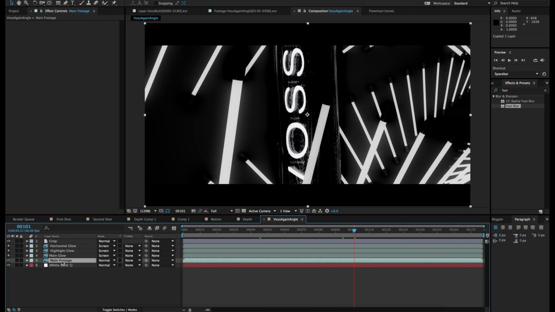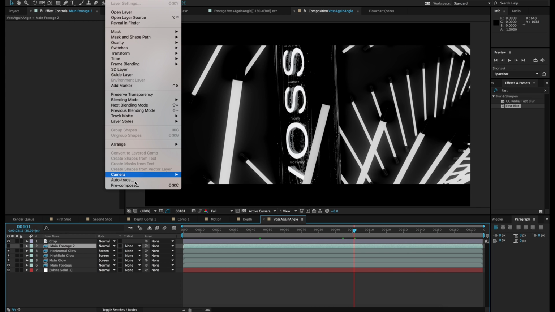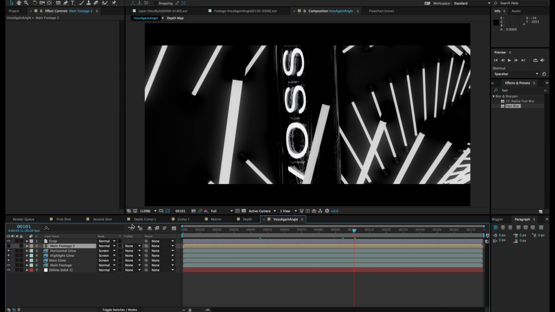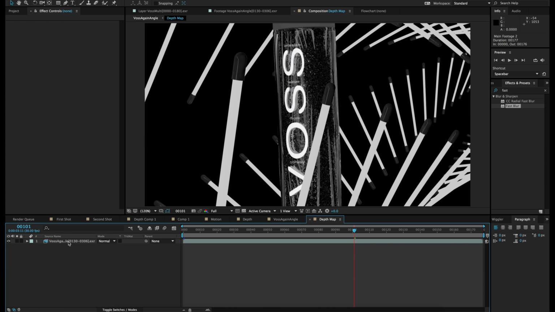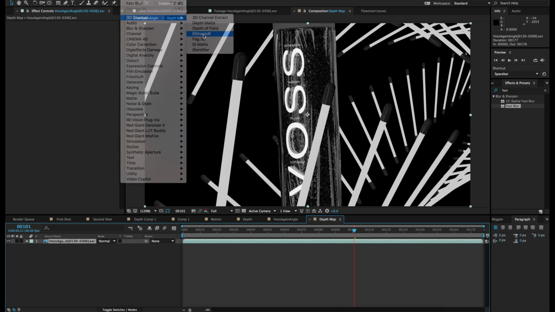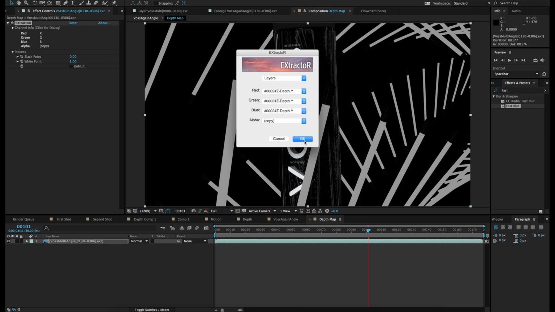So I'm just going to copy and paste my main footage, and I'm just going to hide it and go to Layer, Pre-Compose, and I'm going to call this Depth Map. So I'm going to open this up, and basically I can go into Effect, 3D Channel Extractor, click on this, and you can get the Z depth.